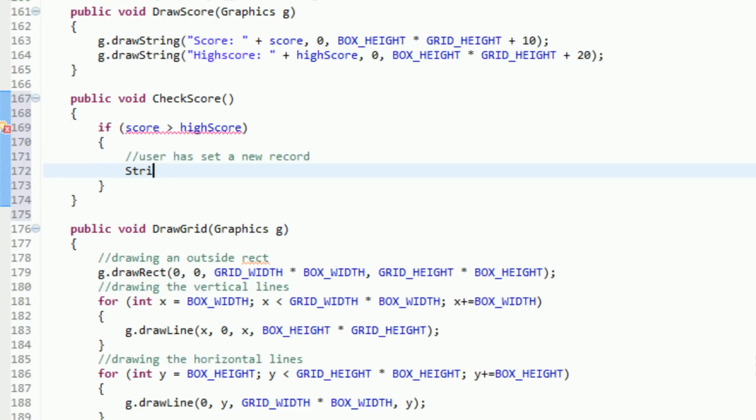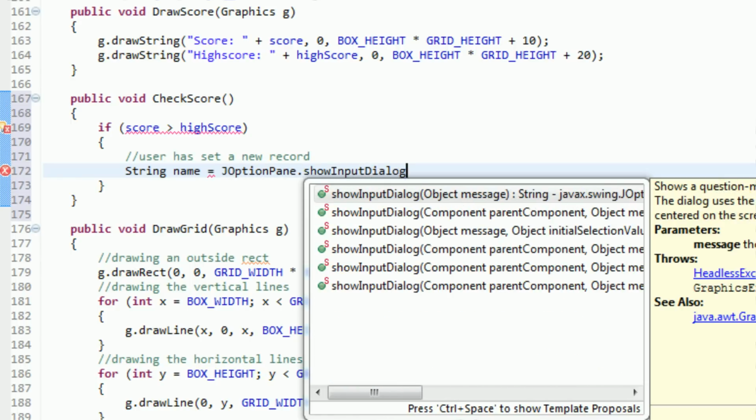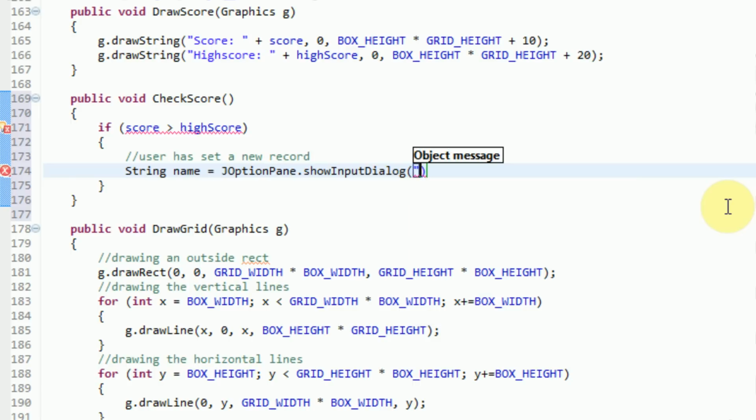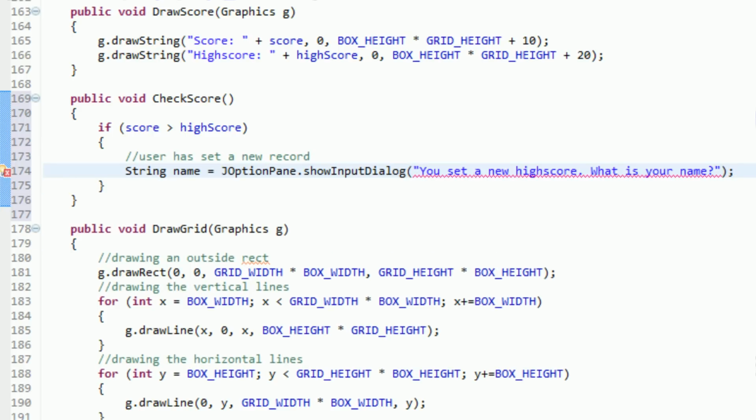We're going to say String name and pop up a JOptionPane. We'll say JOptionPane.showInputDialog, and the message is going to be: You set a new high score. What is your name? That's good. We're getting the user's name from a JOptionPane, and now we can actually save the file.